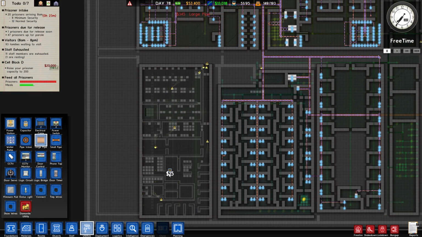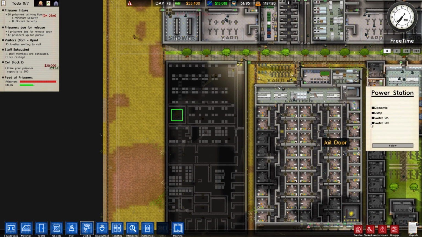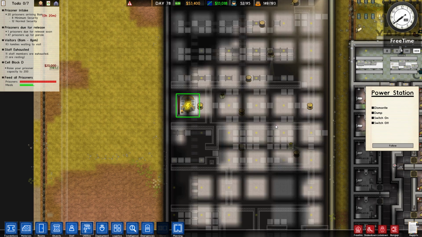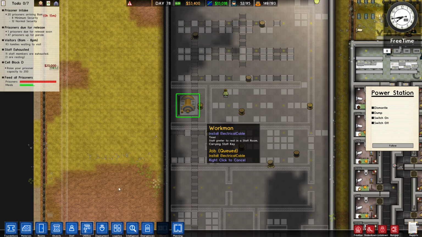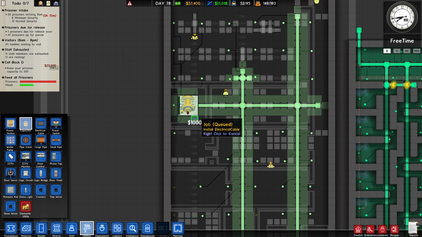What just happened? Did something break? Oh, is it because of all the lights? It's probably all the lights. Yeah, it's all the lights. It's having a conniption fit, is what it comes down to. Capacitors.